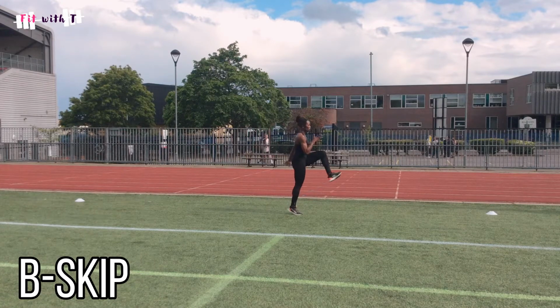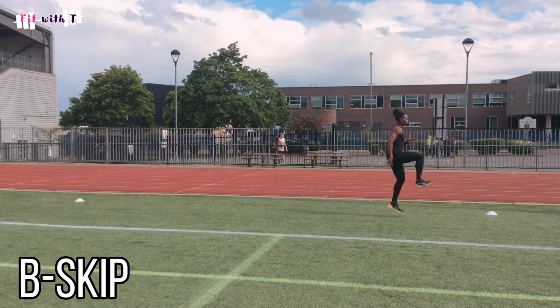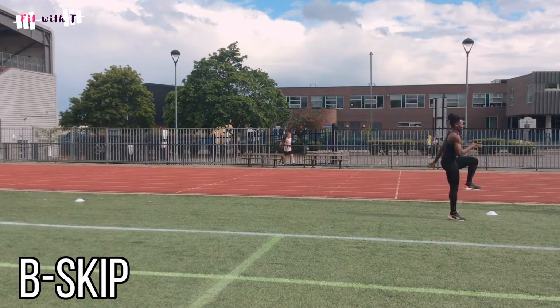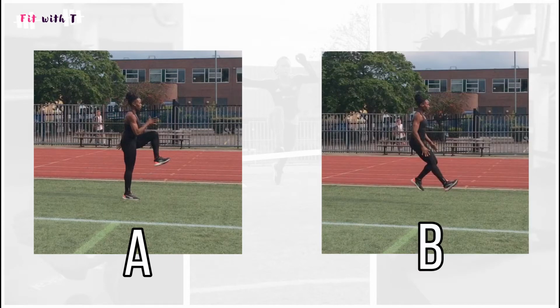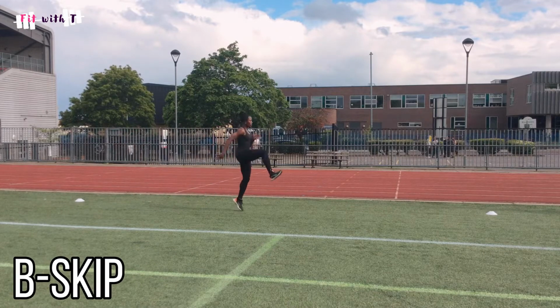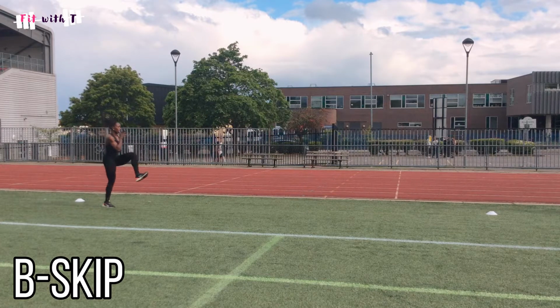So you're practicing just like when you're running, you're doing that cycling motion. You bring your knee up, you extend it out, and then you bring it back underneath you. So the A is the first movement of bringing the knee up. The B is the second movement of extending the leg. So B is the same movement, still switching in the air, but having that slight extension of the leg before it comes back down underneath you.